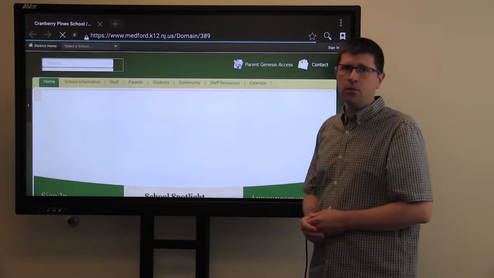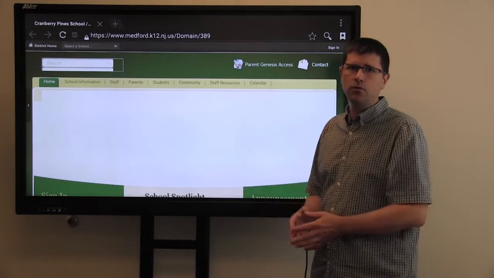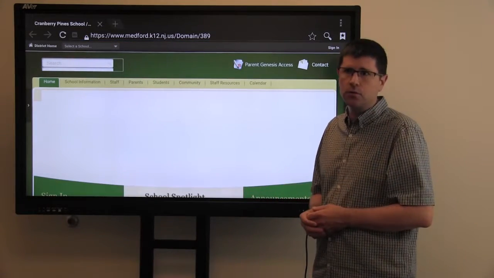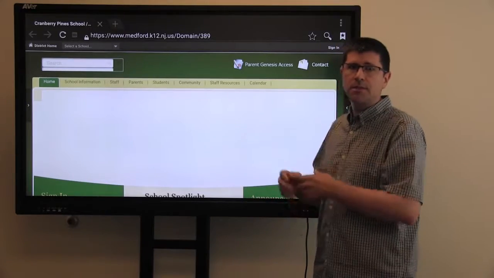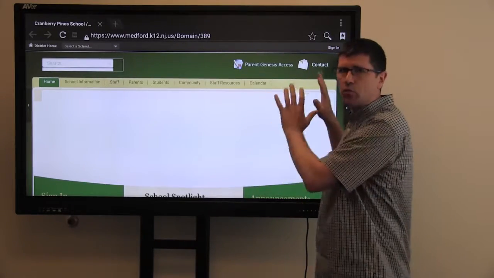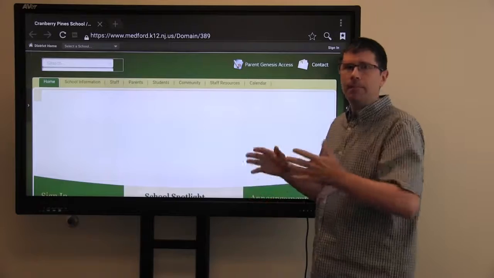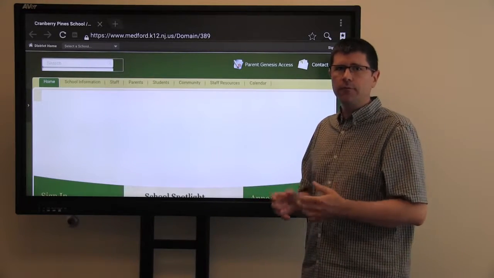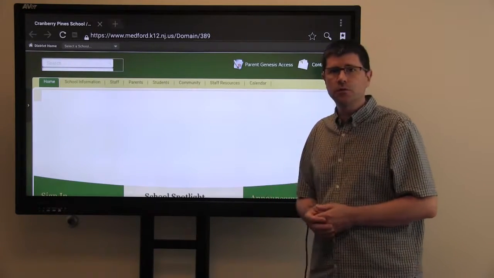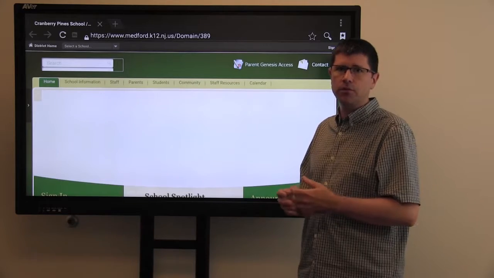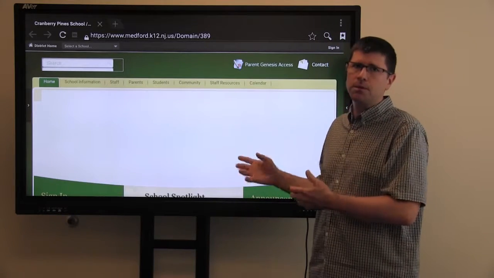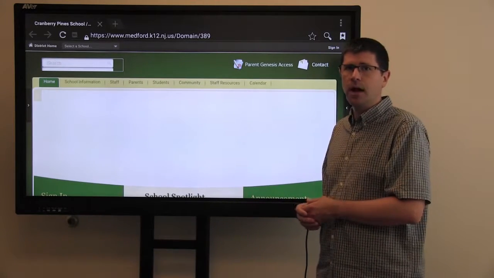I can log into my Google account here and save everything to my Google Drive. I can resurrect files from my Google Drive. I can go on websites. I can run programs. I can do everything right from this. That being said, many of you are very comfortable with the laptops, especially those of you who still use ActiveInspire with your flip charts. So many of you will probably still be using your computer hooked up to the IFP.